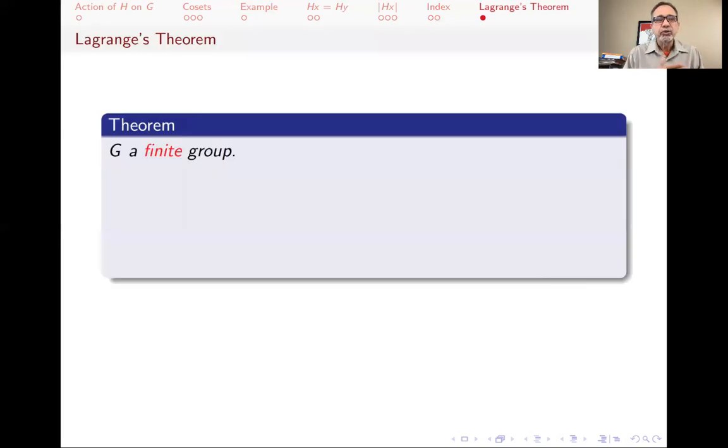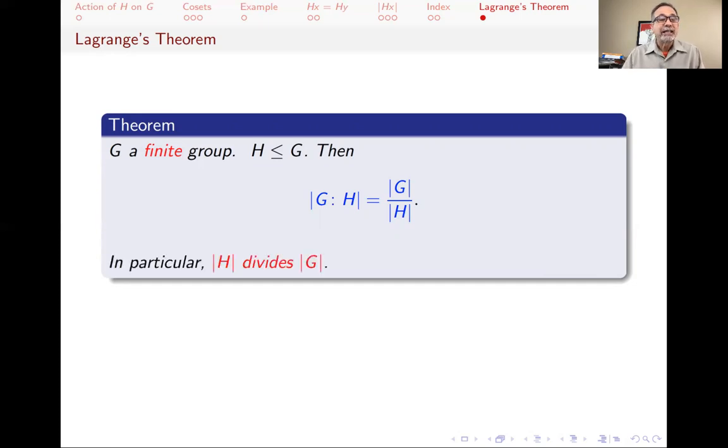And we are actually ready to state and prove Lagrange's theorem, which is a very powerful theorem. In the next lecture, we'll come back to Lagrange's theorem and see all the mileage we can get all of a sudden just by knowing it. But right now, we are ready to say what it is. If you have a finite group, and if you have a subgroup, then the number of right cosets is just the size of the group divided by the size of the subgroup. In particular, the size of the subgroup divides the order of the group. The number of cosets can't be 3.5. So when you take the order of G divided by the order of H, you should get an integer. That means that the order of H is a factor of the order of G.